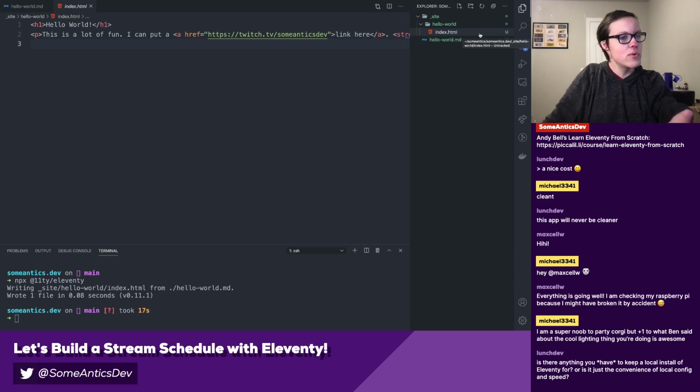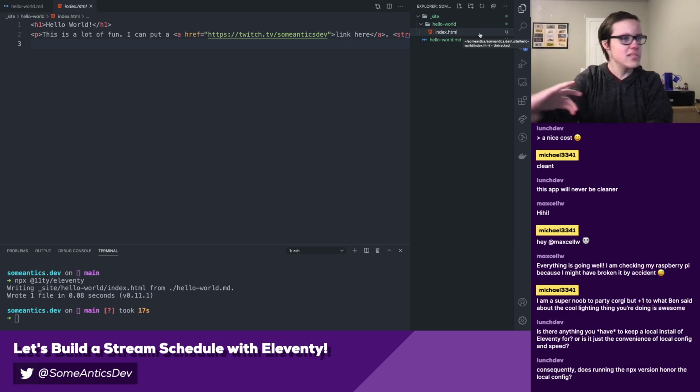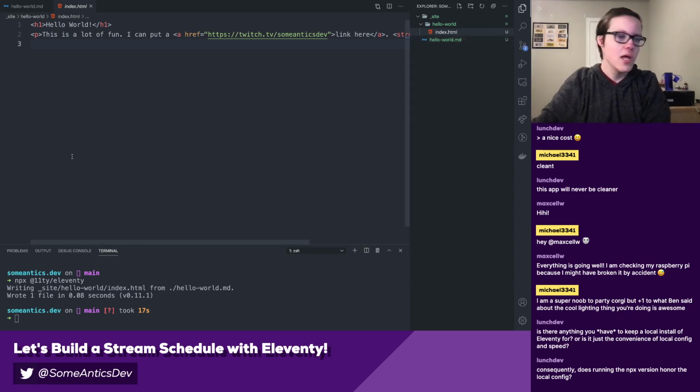And because it's hello world slash index.html, that's a conventional name, and browsers recognize it, so you can leave off the index.html and just cut it off at the trailing slash. So if we were hosting our site up anywhere, it will eventually be hosted at SomeAntics.dev. If we were to host our site, we could go to SomeAntics.dev/hello world, and that's how we would be able to get to this page.